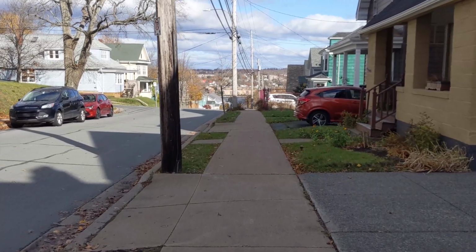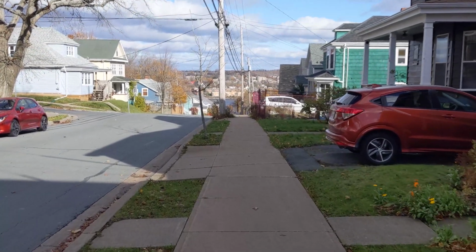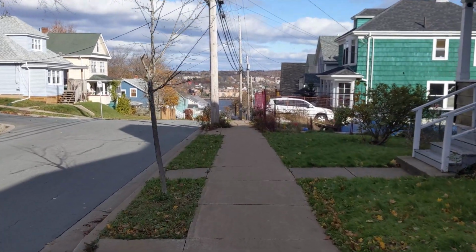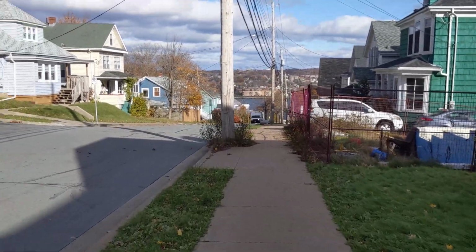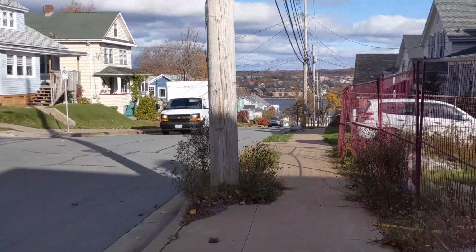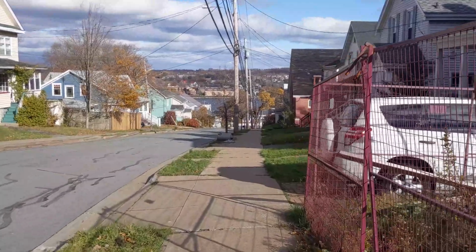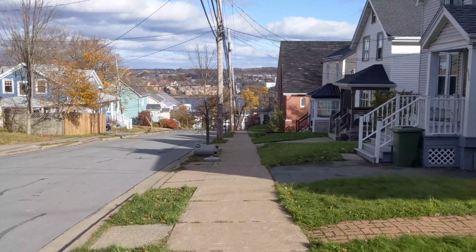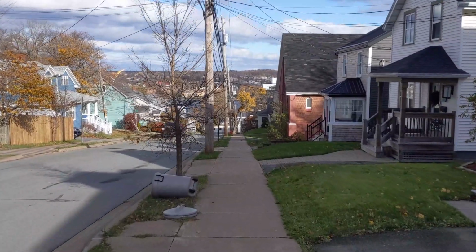So we came over the hump, now we're looking down the hill towards the harbor. But I'm not going to go that far right now. I'm going to walk around the neighborhood here a little bit. I won't take that street because there's no exit on that street, so we'll have to go a little bit farther. I'll try to go around the neighborhood here some, and then we'll finish up where I started, on the street there where the stores are and things.